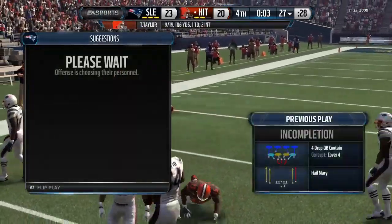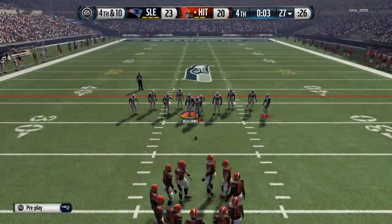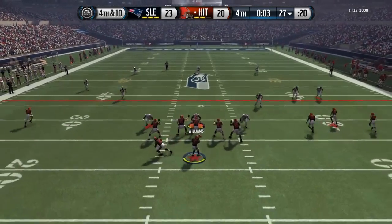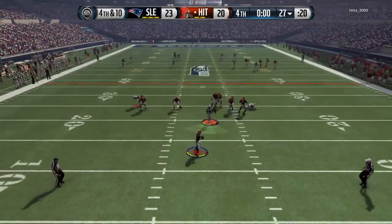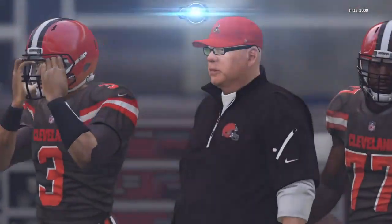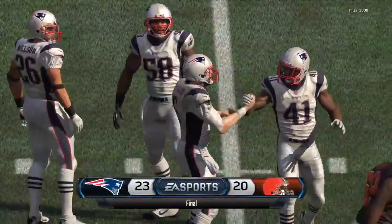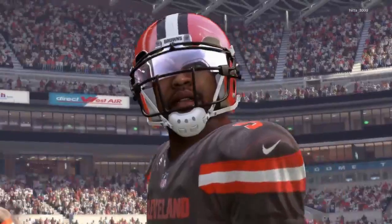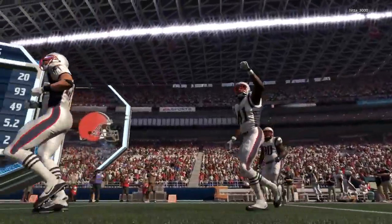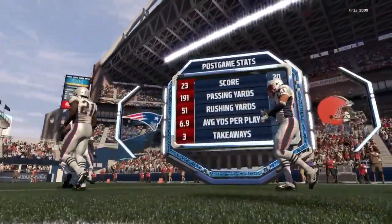I give the quarterback no fault — that was just tremendous coverage by the secondary player. He's in position and able to make the football incomplete. When you're losing and have the football you need to make a play on third down — that was just a bad play call, and now it's fourth down, you're going to have to punt. Corners are backing off here. Crucial play, fourth down — looking to go down the field, and it's going to fall incomplete. Their comeback effort comes up short. At the final whistle, what a win for that one team! What a thrill to win a close game in the NFL — great feeling. Phil Sims and all the crew at EA Sports, Jim Nance saying so long for now.